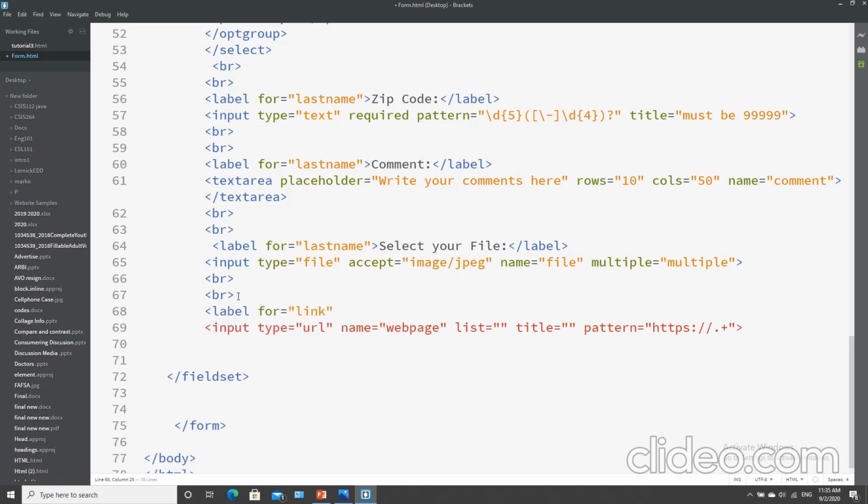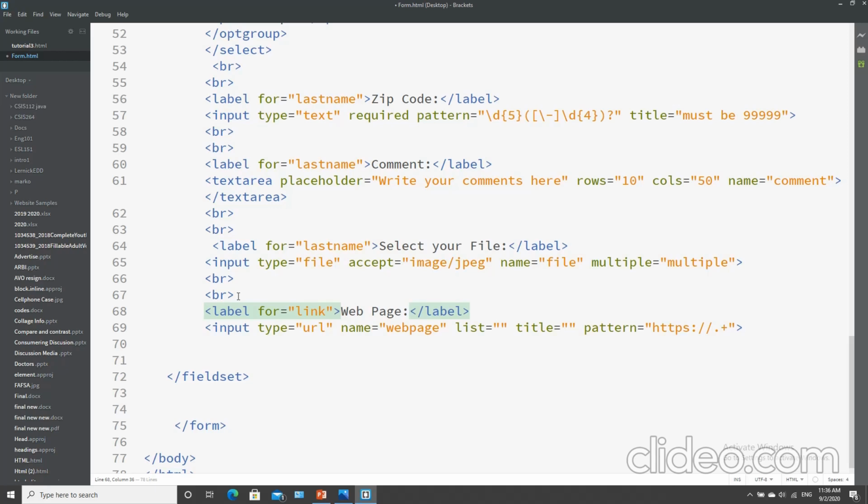For the input, we need to write a label for link, web page. What is the list attribute? It links the control to a data list element by referencing its ID attribute.